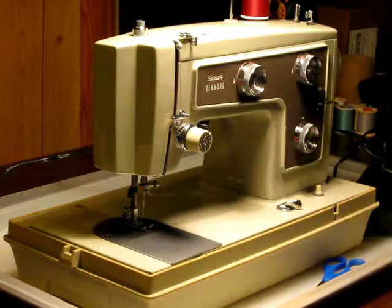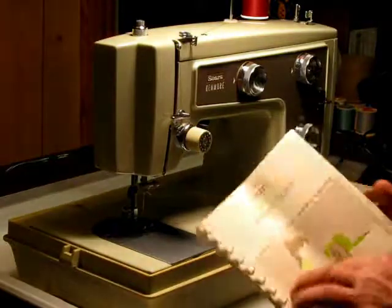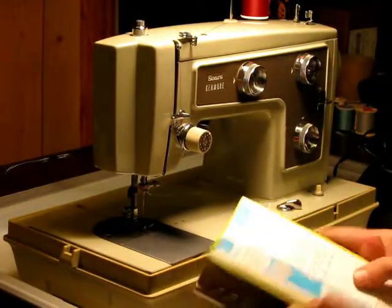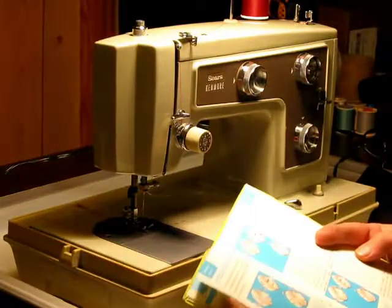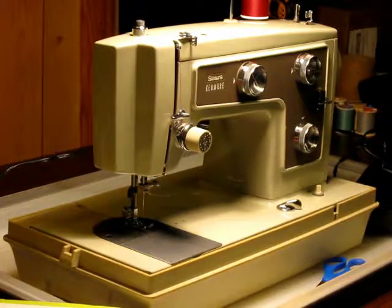This is a Kenmore 148 14220. And I'm going to have to look at the book to know the settings. So I have it sitting out here. I grab a paper towel here and we're going to sew.